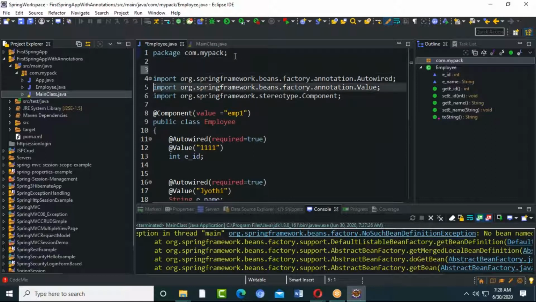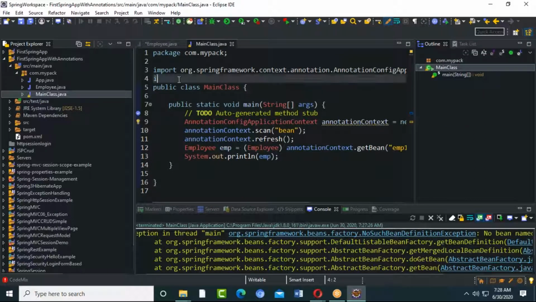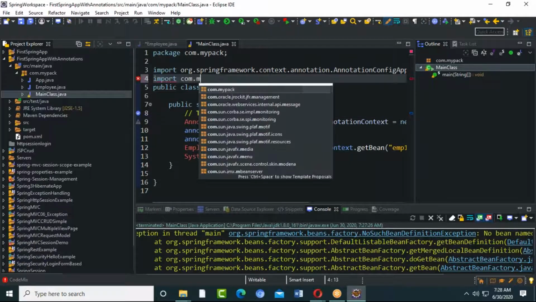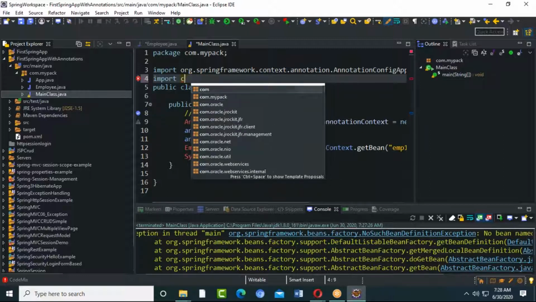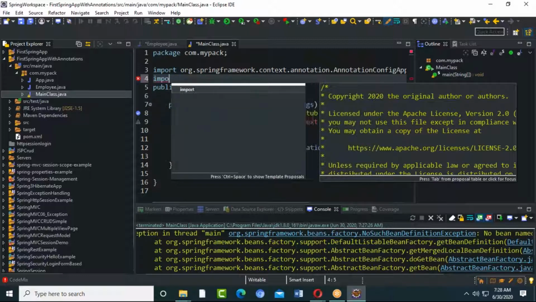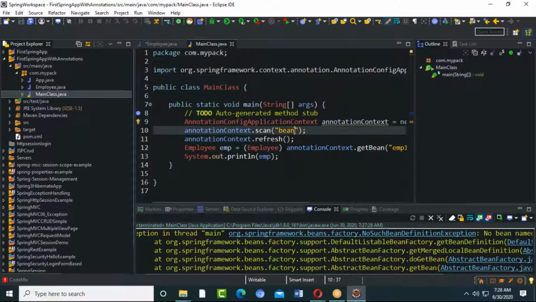Still not working. Okay, bean information I have to give it here.